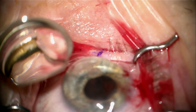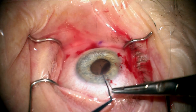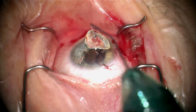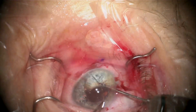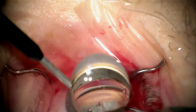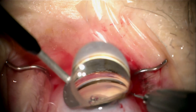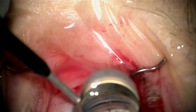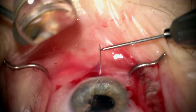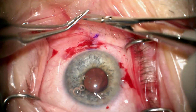It is a tight working area here — she has a bit of a crowded orbit. This is the second half of the suture. Being very careful not to catch any stromal fibers here in the cornea — that would not be good. We want to make sure we're completely in the eye with the needle. Grab the tip of the needle, and under direct visualization with gonioscopy, I'm going to pass this through the root of the iris and the ciliary body, and push this out through sclera to hopefully approximate the ciliary body to the wall of the eye with this mattress suture, placed under direct observation.